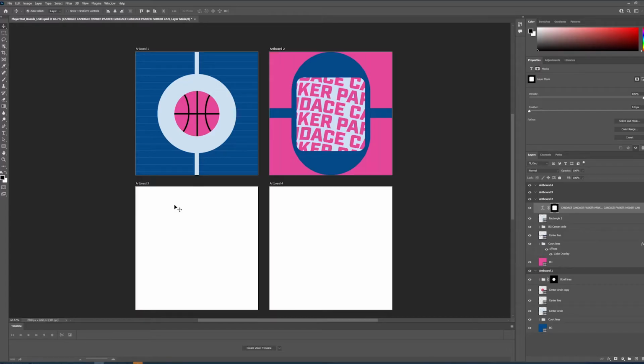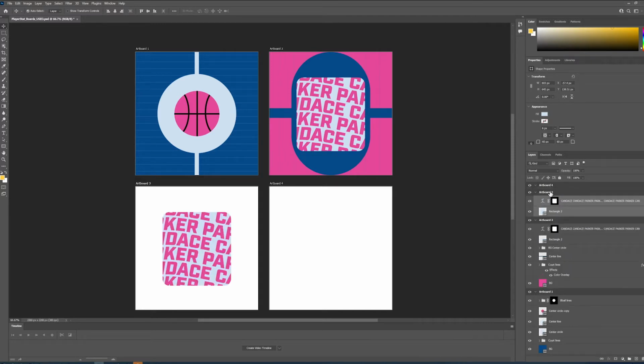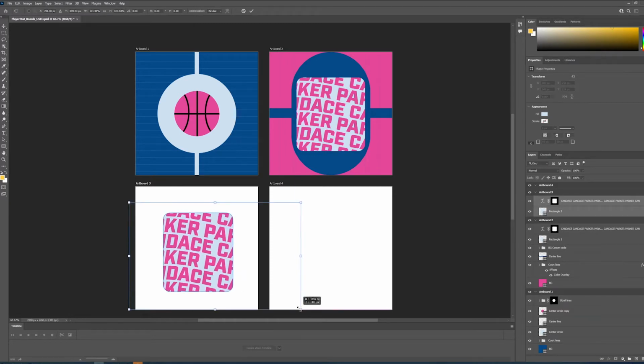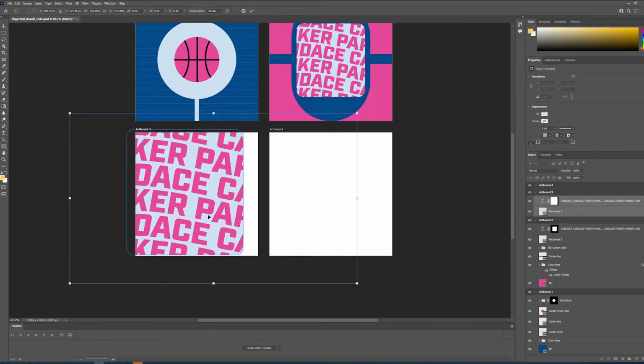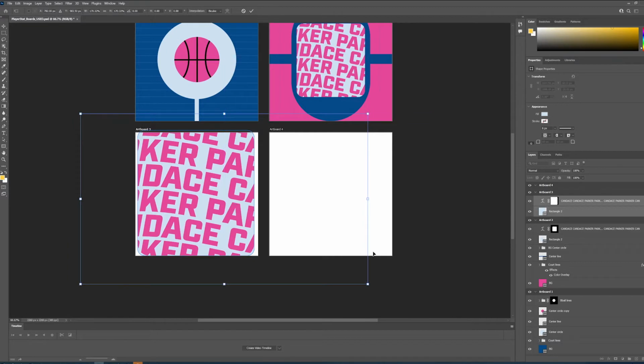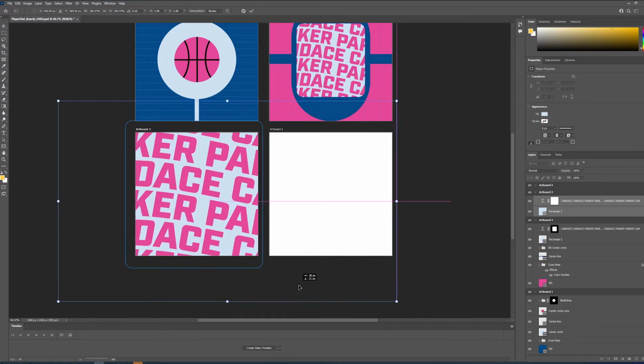Our job is to highlight the excitement and the energy that comes with highlighting a player of the game. Repetition from elements flying at the screen is going to help us do that, so we're going to be doing a lot of stealing from Artboard 2 in Artboard 3. Artboard 3 is going to steal this rectangle and the text. So if I hold Option after highlighting both of them and drag those into Artboard 3, and then hit Command T, it is going to allow me to scale these up. And let's just make it fill the screen. Perfect.